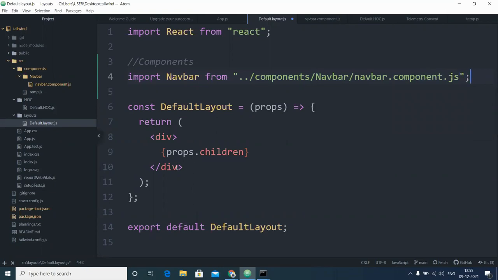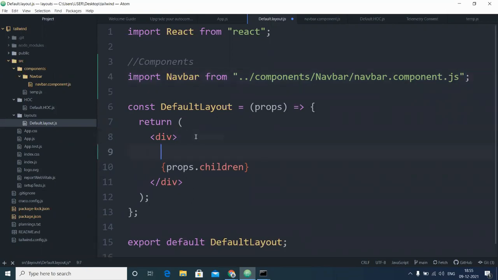Great, this is done. After this you just render the navbar. So here I have my navbar. After this is rendered, you are done.